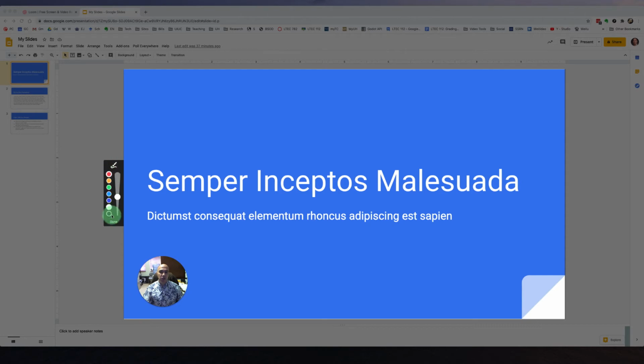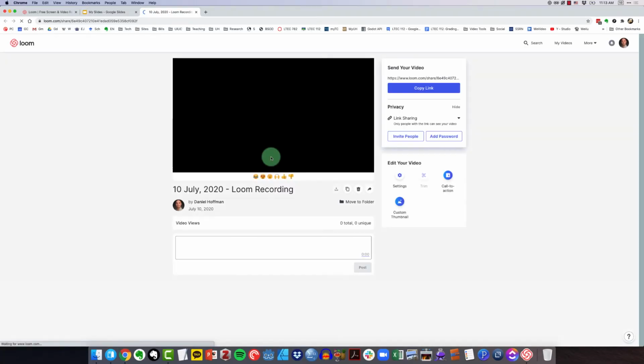And so here's the annotation screen. You can select the color of your marker. You can also adjust the size of it by using this slider. And what it allows you to do is actually highlight things just like that. Now you'll notice in a few seconds that'll go away. So it's not permanent annotation. It's just kind of quick mock-ups or markups that you could use to emphasize a couple of points while you're talking into the webcam.